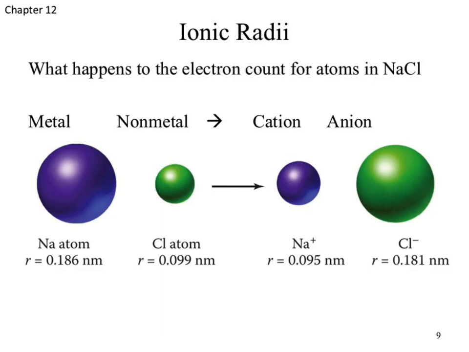Whenever we make an ionic compound, the metal radius will shrink. The non-metal radius will grow. Okay? If we look at the internuclear distance between those atoms, meaning I'm looking at the nucleus of one and the nucleus of the other, and I want to know that distance, it ends up coming out darn close to the sum of the radii.